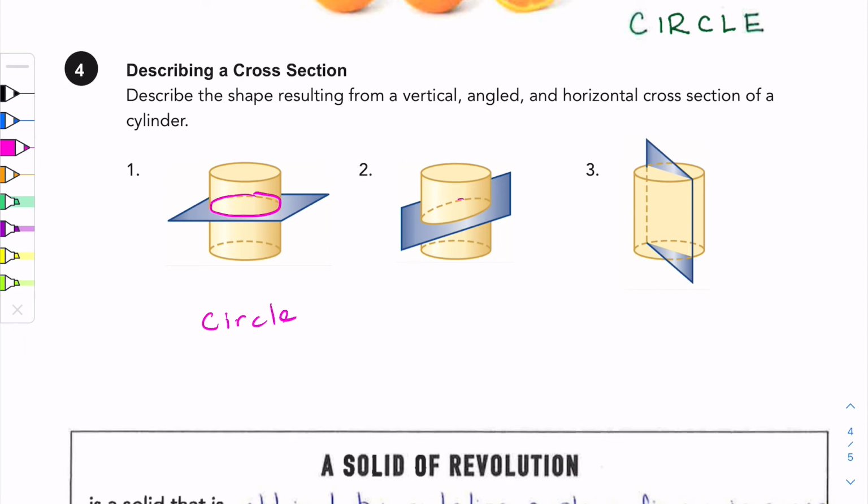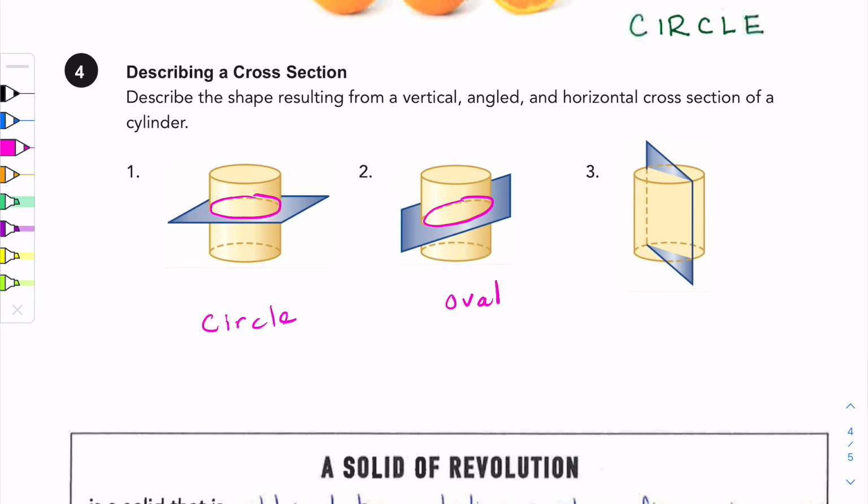If you cut that paper towel roll on a slant, you would most likely see an oval. Now, if you were to cut that paper towel roll straight down from the top and look at the two-dimensional shape, of course, it's rounded on the top, but you're not looking at the top. You would be looking at what is called a rectangle. Trace over your cross section here. That would be a rectangle.